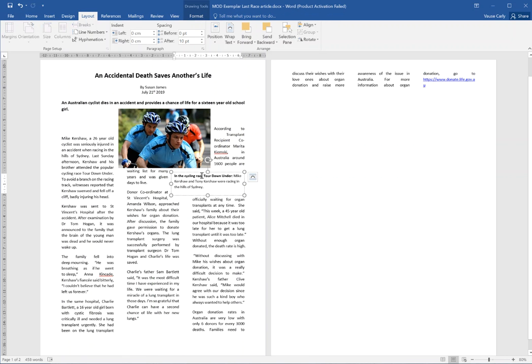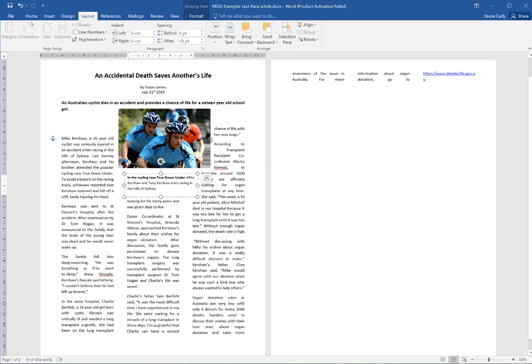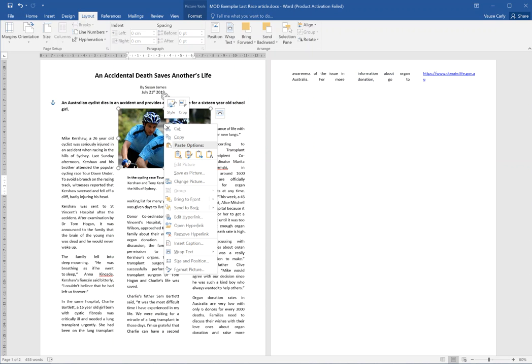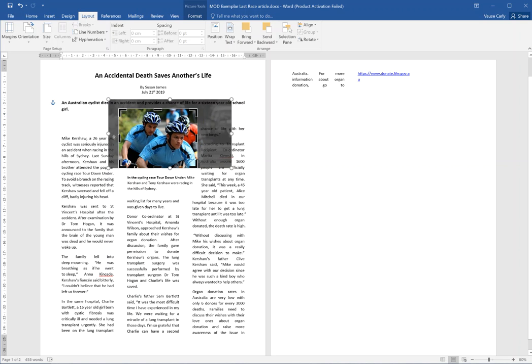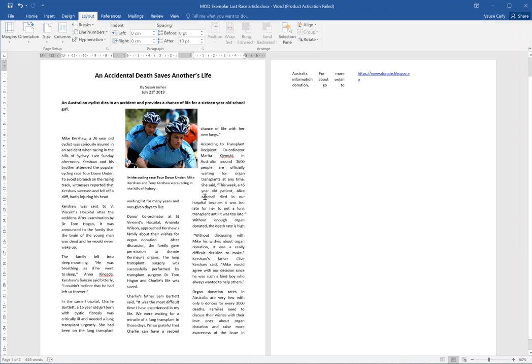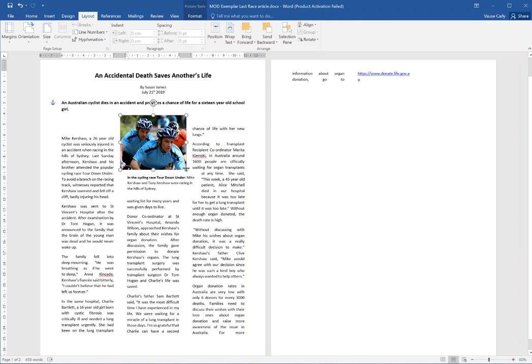So the first thing that we see, if I move this around here, is that we have the picture cutting into this 3rd column, which is a bit messy and doesn't look very good. So I'm going to click on the photo, I'm going to right click, and I'm going to go crop. This means to cut the picture smaller. So I'm going to cut in, because Tony and Mike Kershaw are the most important people in this. I'm going to cut in and make it a bit smaller. And there we go. So now we make that a bit smaller there, maybe a little bit smaller again because I want it to try and sit in the middle of the columns.